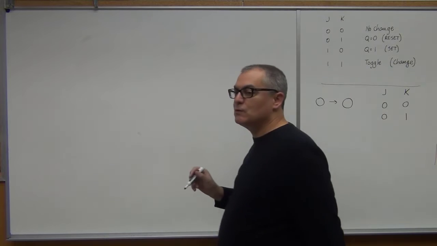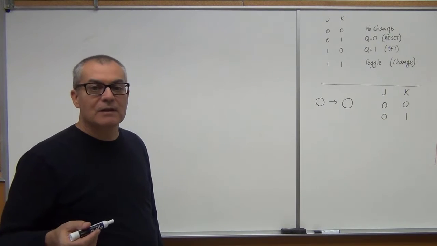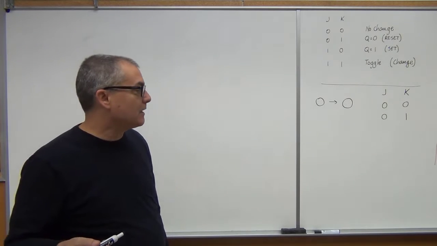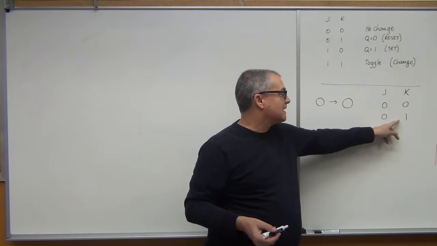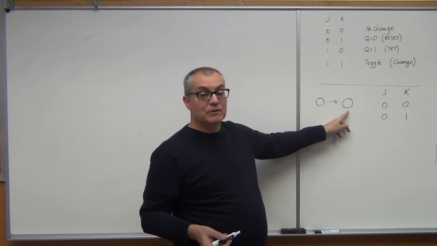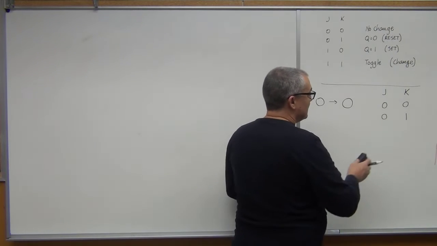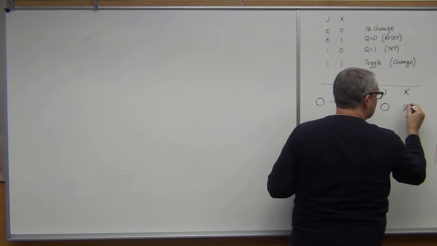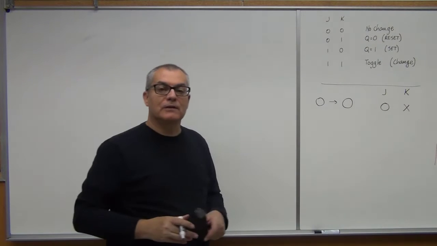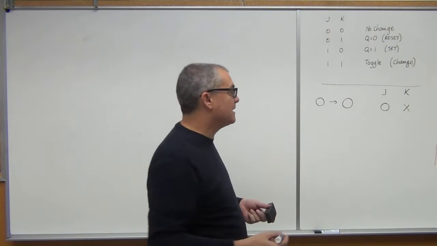If you look at those two conditions, essentially, as long as J is 0, it doesn't matter what K is, right? Because if J is 0, whether you no change or reset, the output's going to be 0 on the next one. So the way that we do that is, as long as J is 0, K is don't care. It doesn't matter what K is. Okay? There's going to be one of these things for every state that we have.